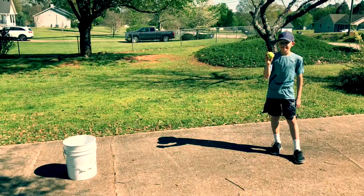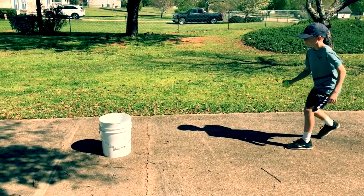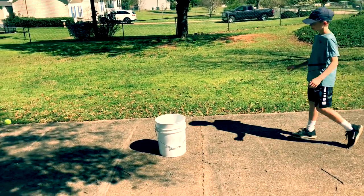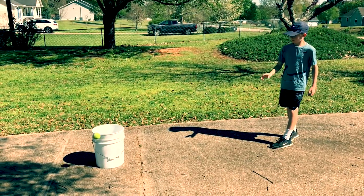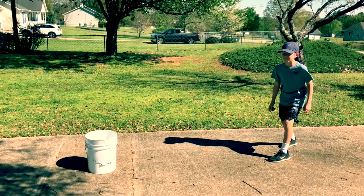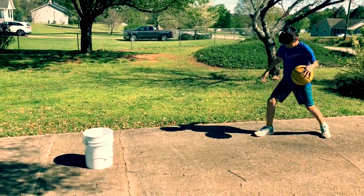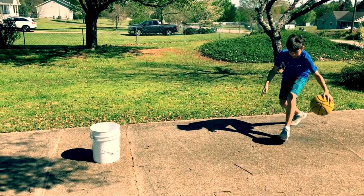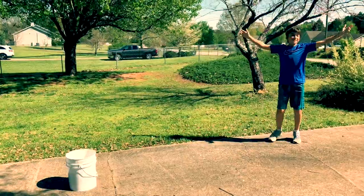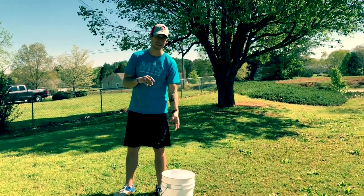Yes! All right, now Zach is gonna use the tennis ball, trying to bounce it into the bucket. Matthew's gonna try and bounce the basketball into the bucket. Here he goes. Hey! First try.